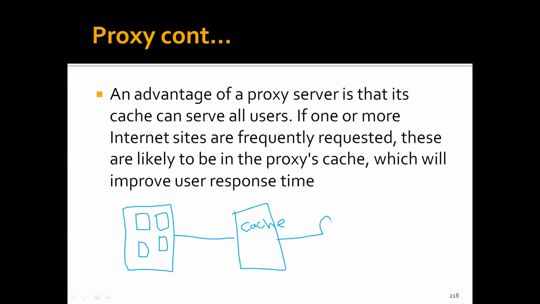Cache server. I am simply drawing some picture, just to give an idea, right? You can see some students come and view some video, a suitable topic. He tries to view a YouTube video. He downloads it to this machine and sees the video. The cache server saves this video on its hard disk.